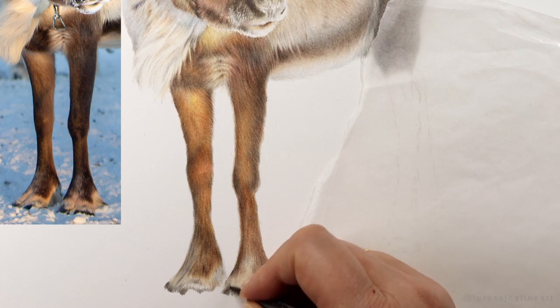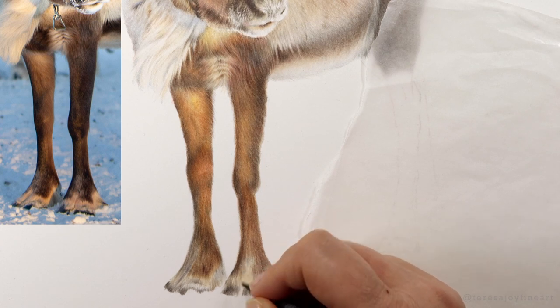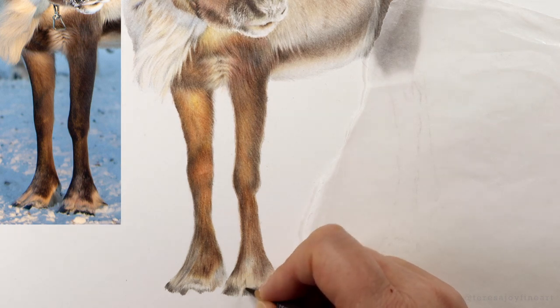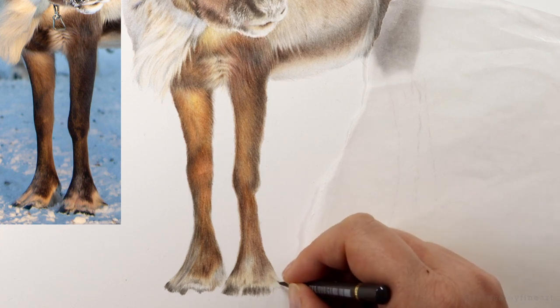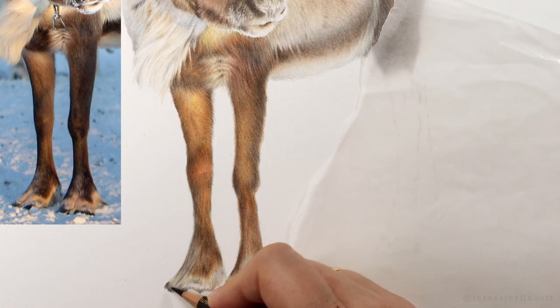Up into this bottom of this hoof. I'm just using this dark sepia to just shape this, the bottom of this hoof a little bit.